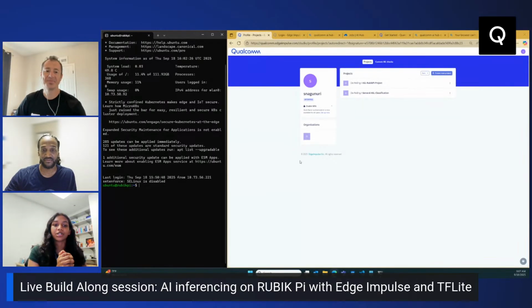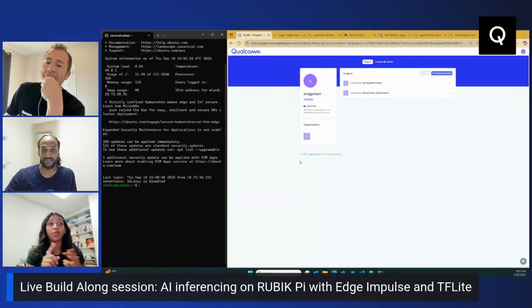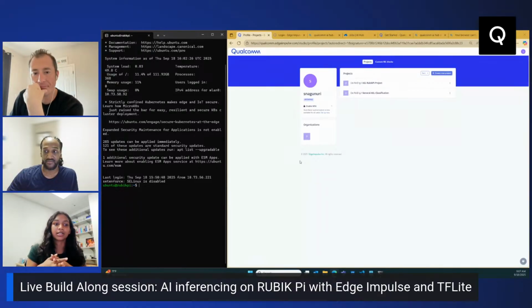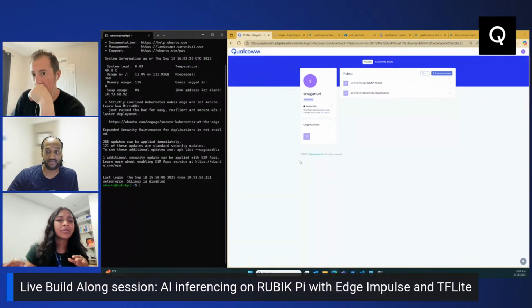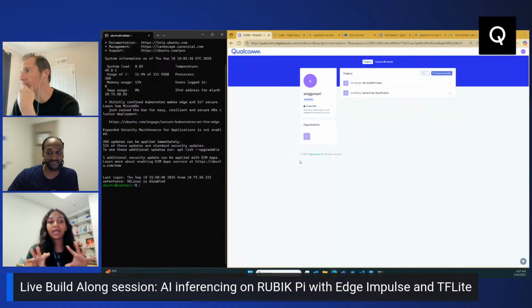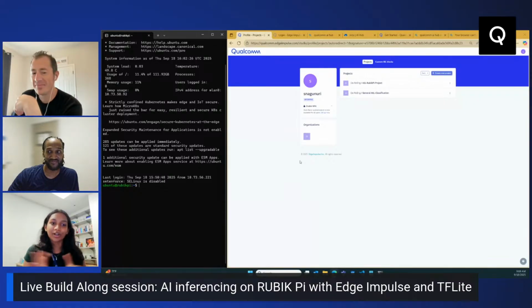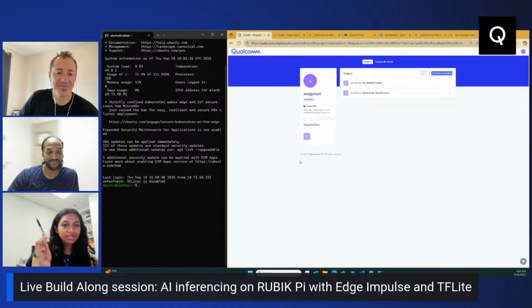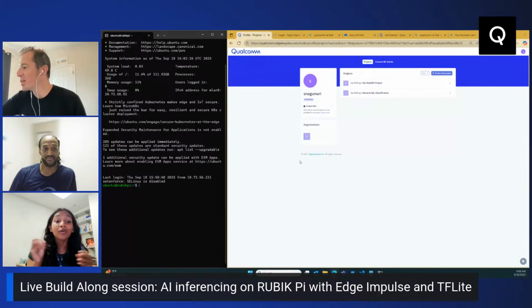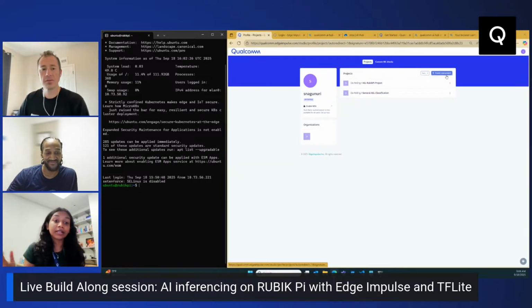You could do a lot of different types of projects on here, whether it's computer vision, audio processing, I believe, or object detection. But today we're going to focus more on a computer vision project. So before I go into a little demo of what I've been doing this summer, I thought it'd be fun if we could go through a demo ourselves and do a little project on Edge Impulse together. So I want everyone to just look at their desk. I think most engineers are probably at a desk, or maybe you're sitting on your bed. Whatever it is, you probably have an object around you. We're going to do a simple project with it, which is just seeing whether or not there's a pen in front of the camera. And I'll show you how easy it is to do on Edge Impulse. So let's just do this together.